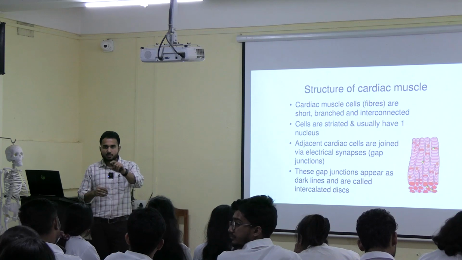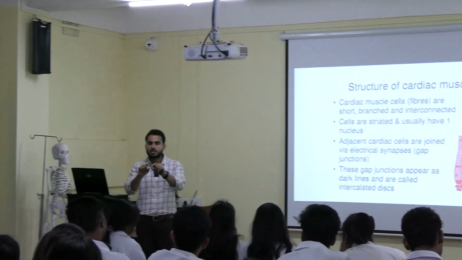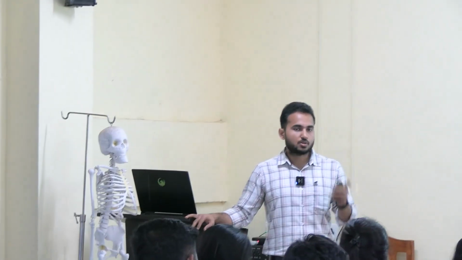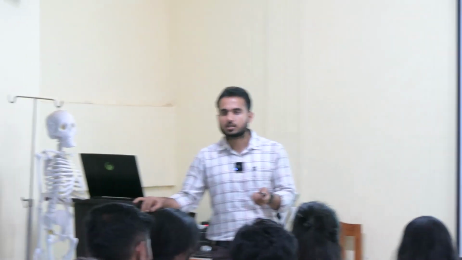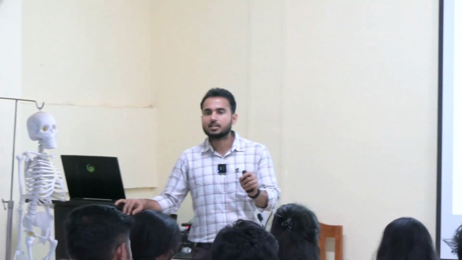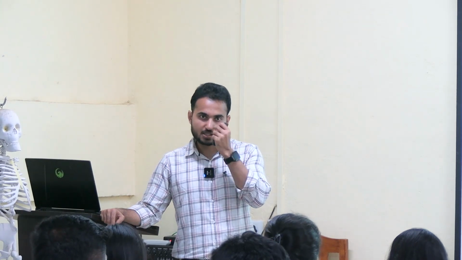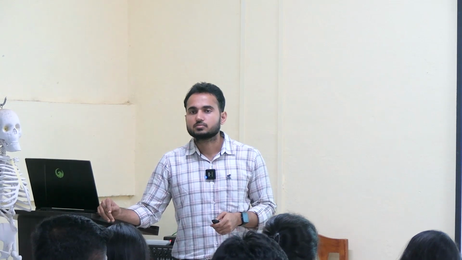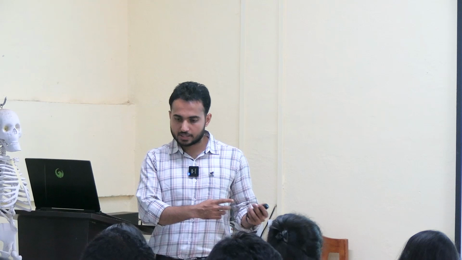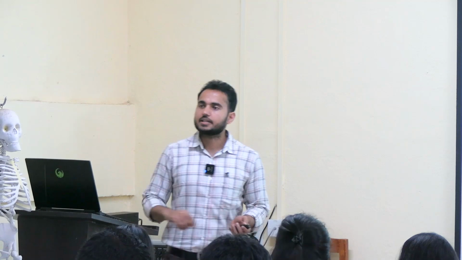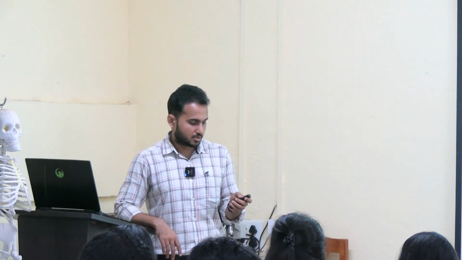Another important point which I have missed, sorry. In the muscle fiber, one muscle fiber and another muscle fiber are connected to each other by an intercalated disc. That is the most important striking feature of the cardiac muscle. So whenever you are writing in the exam or in practical viva, please mention that. Why is the intercalated disc present and what is its function? Yes, communication. The force of contraction from one muscle fiber can go to another muscle fiber through the intercalated disc. That's why the intercalated discs are present in the cardiac muscle cells.